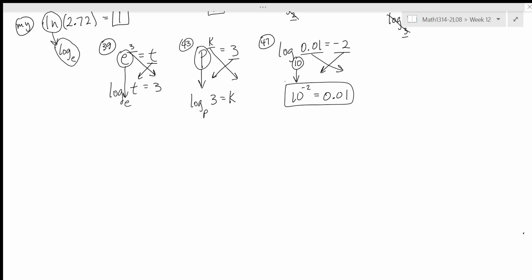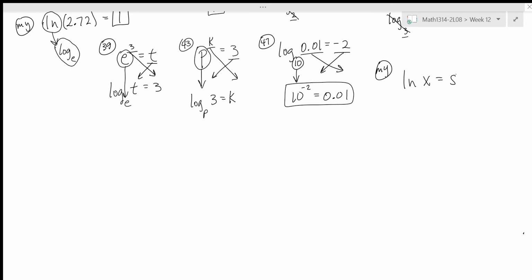Would you like to try one more of those? Okay. Let's do my problem. I'm going to make one up. Let's do natural log of x equals, I don't know, what's a good letter we don't use nearly enough? S? Okay. S. Natural log of x equals s. And I want to convert that equation into exponential form.